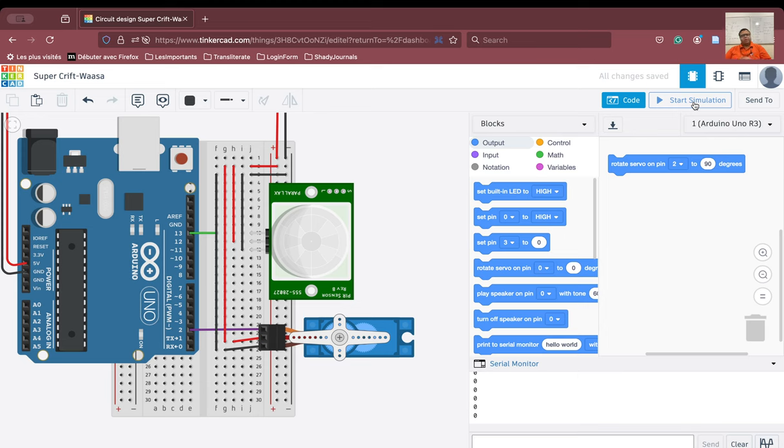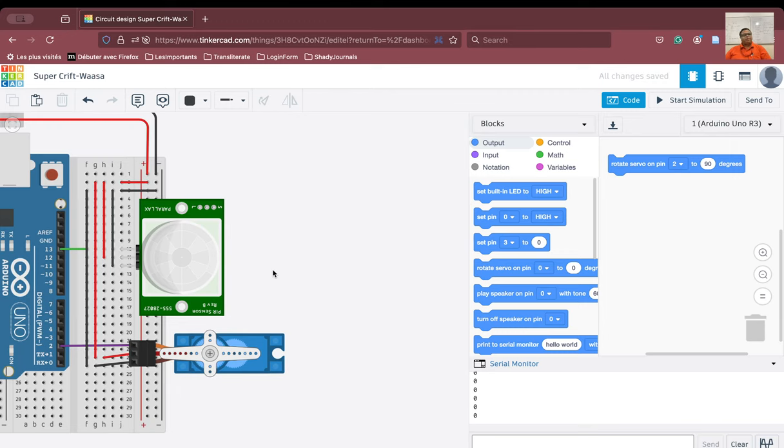All right, since we have been able to rotate by 90 degrees, now we are going to implement a condition. If there is movement, then the servo motor will rotate. This is what we are going to achieve. The PIR sensor is going to detect the movement for us, and if there is movement, we will rotate the servo motor. That is how we are going to do that.